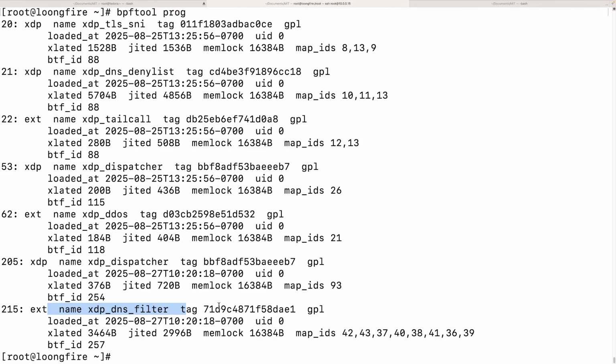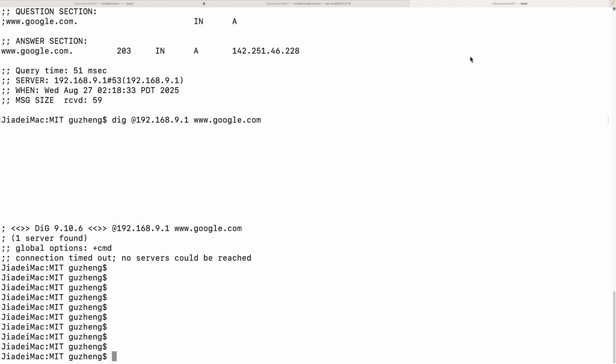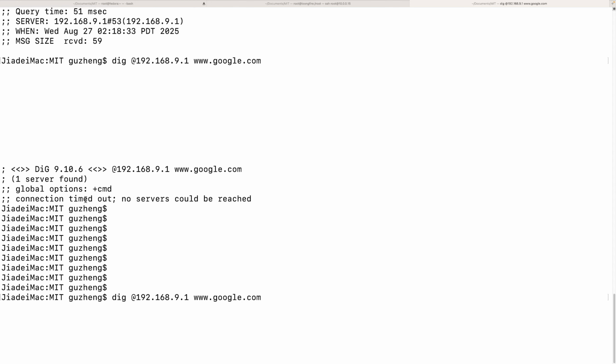Without the trampoline feature support, we would not be able to attach this one. But since our open source firewall kernel now has the trampoline feature enabled, we can attach this third XDP program. But we want to see if it actually works, right? It will not work yet because I have not started up the DNS dist load balancer software. So no response, timeout.